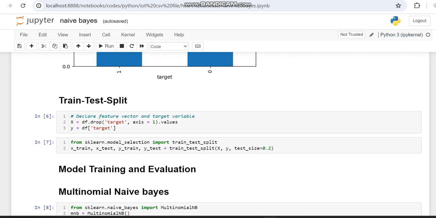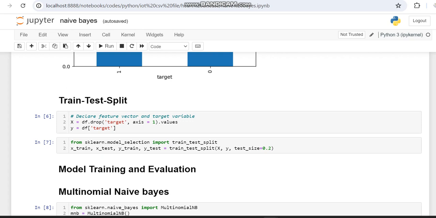Then for the y variable only the target variable is chosen. Then we are declaring x train, x test, y train and y test by the use of the train test split function and the x and y variables. We are also declaring the test size as 0.2, that is 20% will be used for testing and the remaining 80% will be used for training.